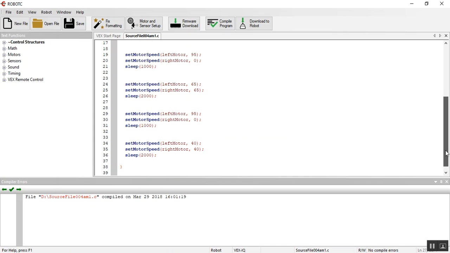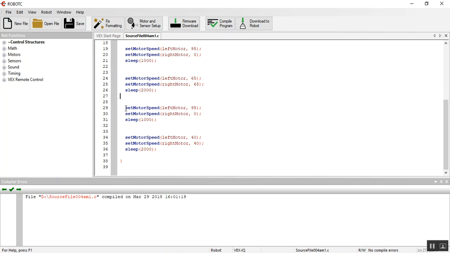And then we're coming up on our final turn right here, and it's another right. So you see our right motor is at 0. All right, and that's going to let us make that right turn that we need. And we're going to continue the turn for 1 second with our sleep command.